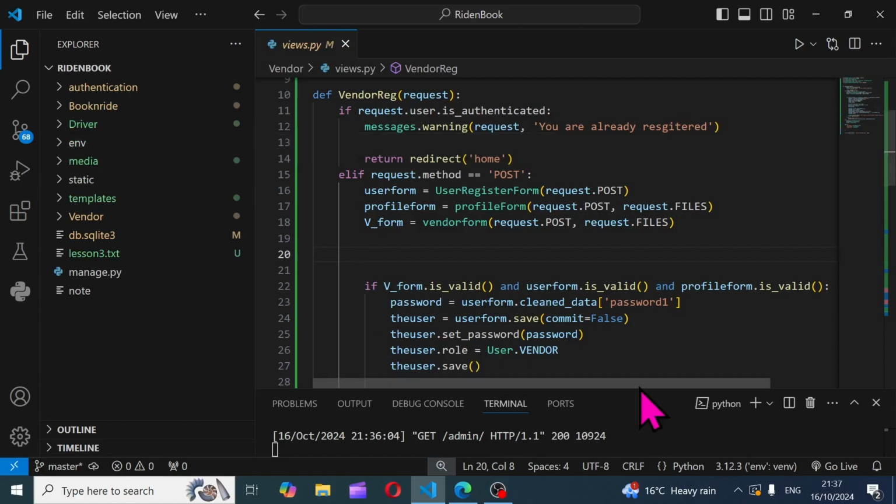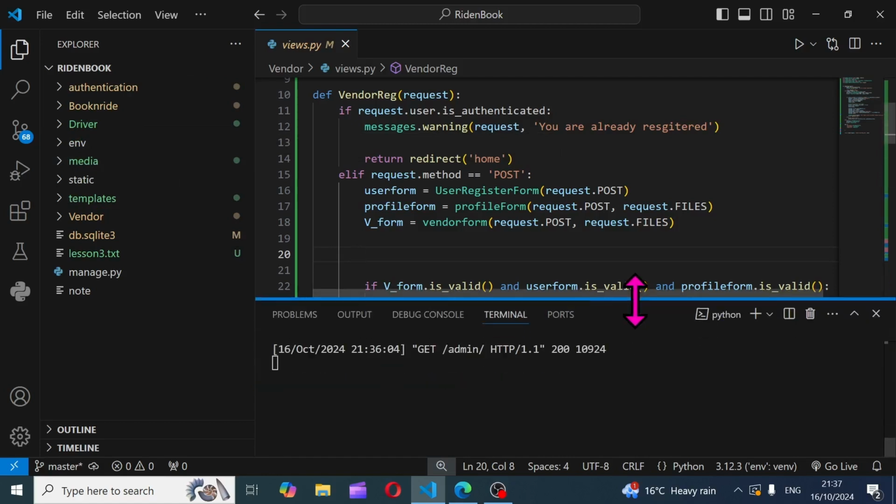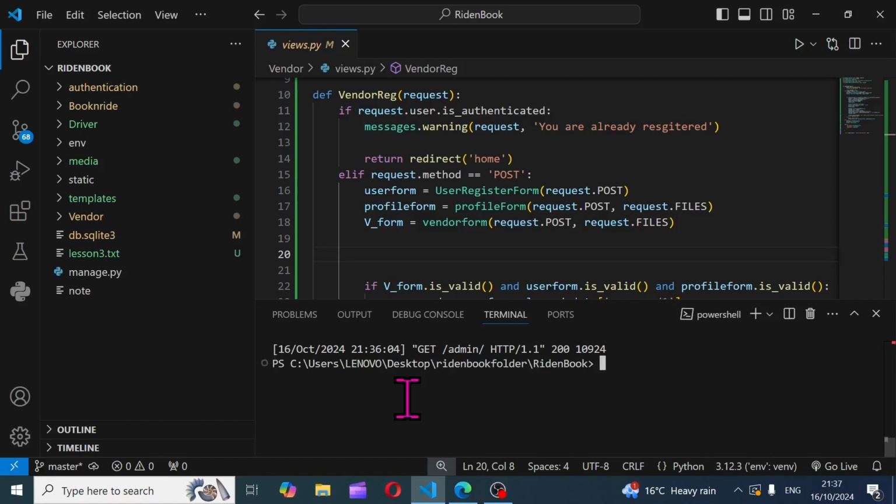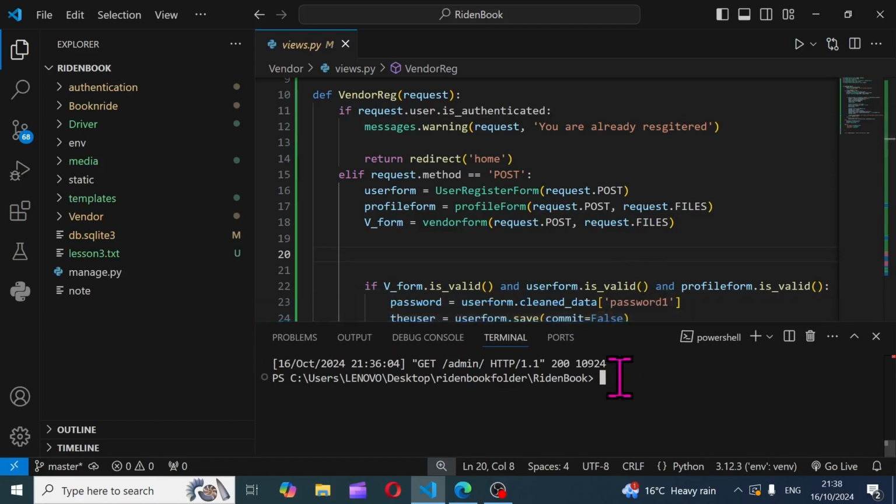So what we're going to do now is create an app. You need to stop your server first. So come to your terminal and press Ctrl and C. Once you press Ctrl and C, it stops the server from running before you can do anything. And then you type python manage.py startapp, and then you give it the name of the app. So I'm going to call this admin area.